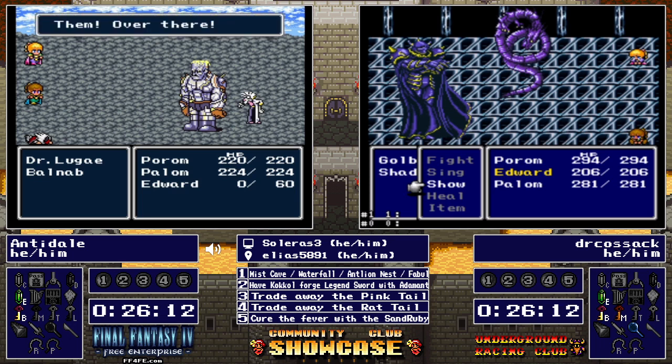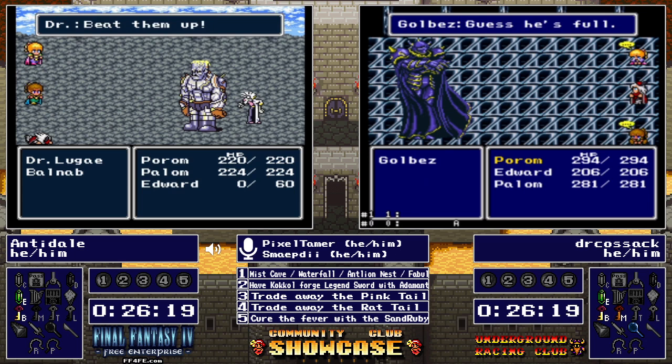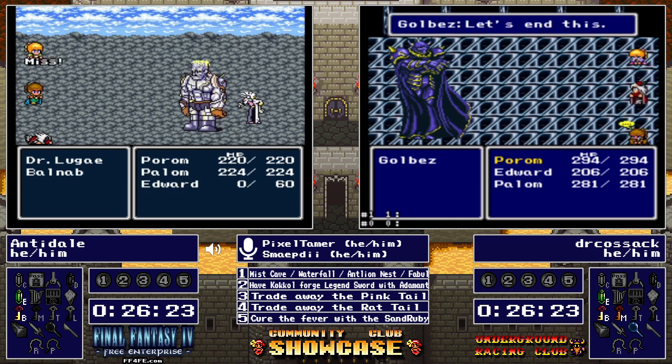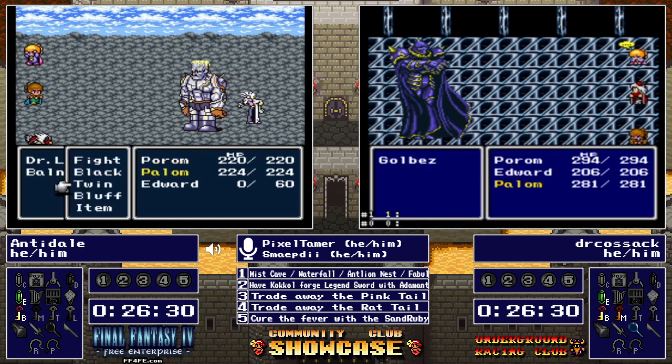Well, all of a sudden, it's a race again. I mean, it's actually very heavily in Dr. Cossack's favor now. He's made one additional check over Antidale at this point, having completed Fabul and with that pan in hand. So yeah, Dr. Cossack is just taking the lead right back from Antidale as far as our on-screen runners.